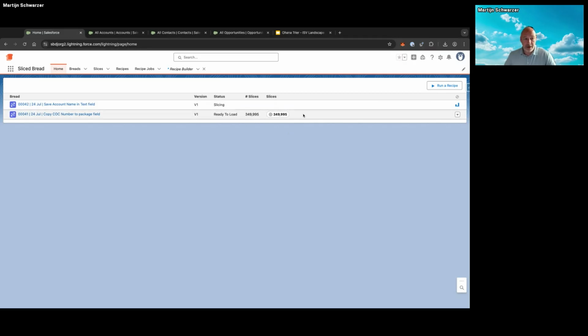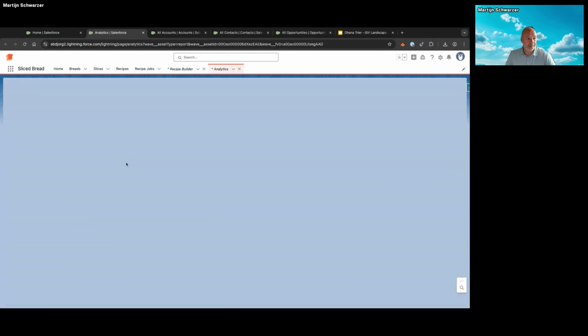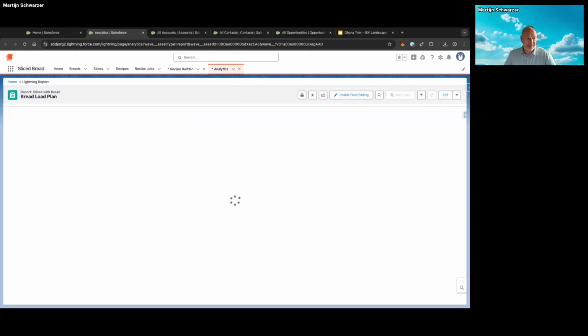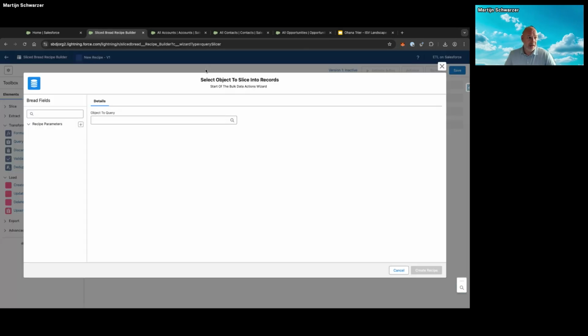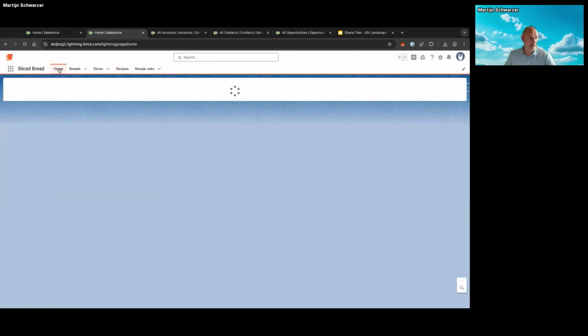And this is where we stop, because we don't automatically load everything, because you might want to check what's going to happen before it actually happens. You might have made a mistake. In this case, I'm just going to set it to load. But if you click on this, it will actually open up a report with all the slices where you can see what is going to happen. I'm not going to wait for this because we have a lot of slices here, so this might take a while. And let's go back home.